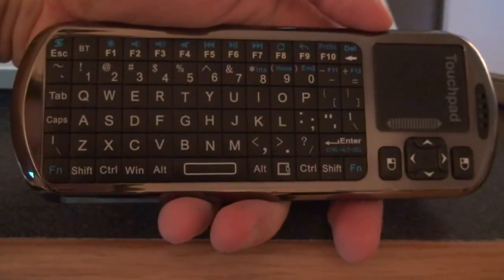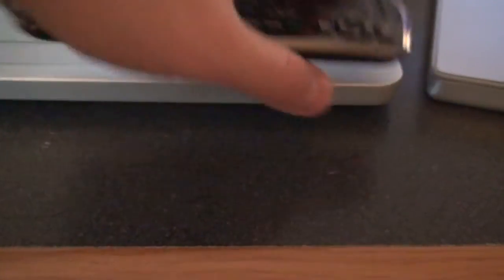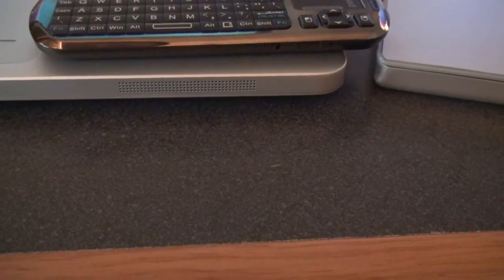But overall, a fine little device. Just having this one issue that I figured I'd display for you guys. So I will hopefully give an update when I get it back and see what's going on from the manufacturer.